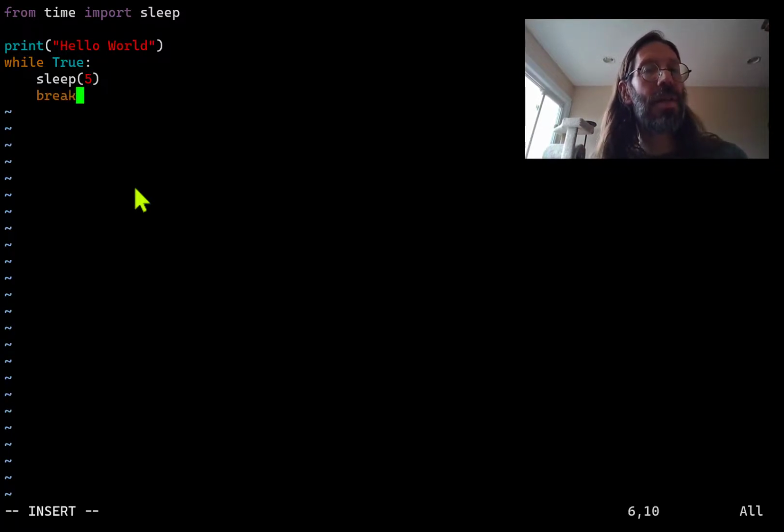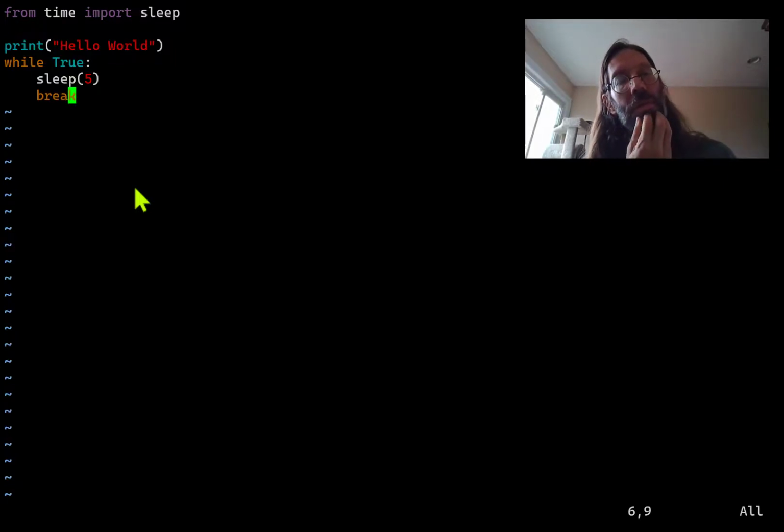Break. And each time it breaks, oh, as soon as it breaks, the program exits, so we don't really ever want it to break.